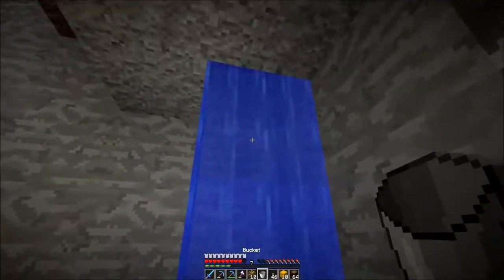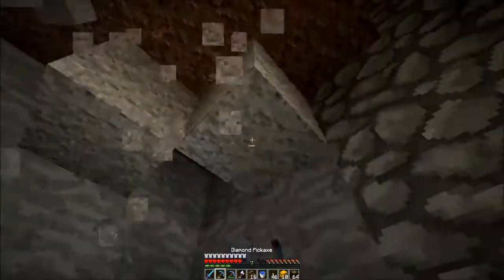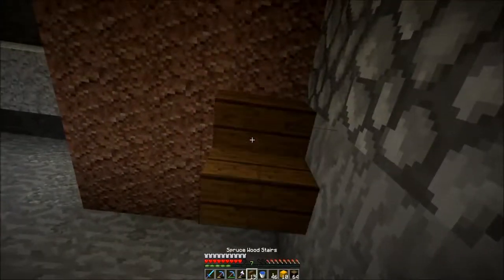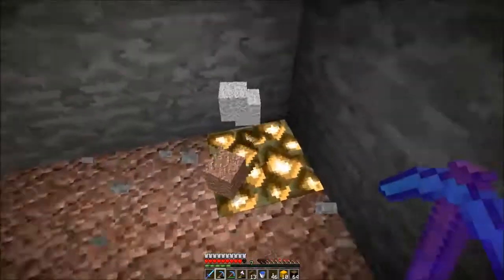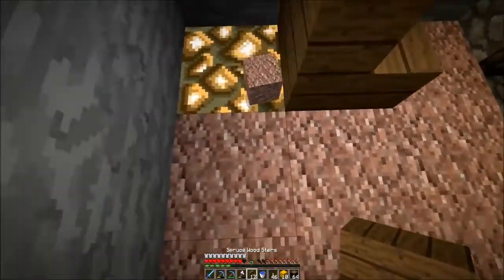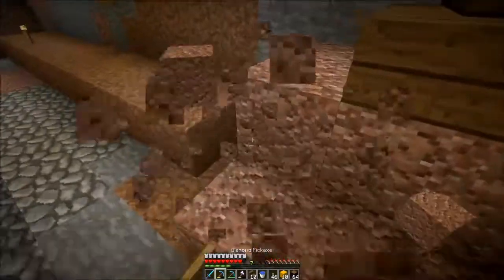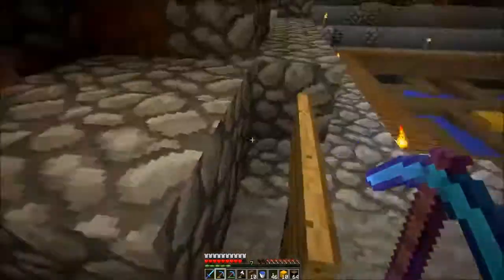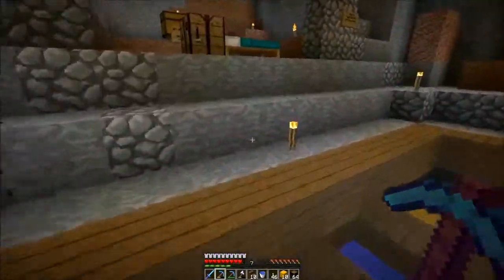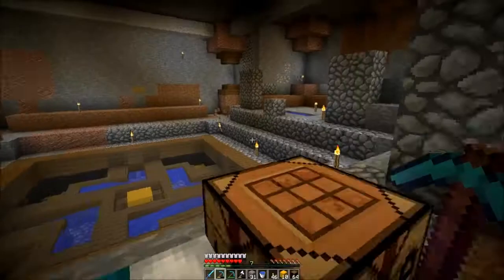Let's take the bucket of water out, actually. I think I still have some stairs. Let's see, stairs. We put them like this, and like so. And what should we put here? I'm thinking andesite. Honestly, because andesite's the best thing ever. I may be slightly obsessed with andesite. Just a little bit.